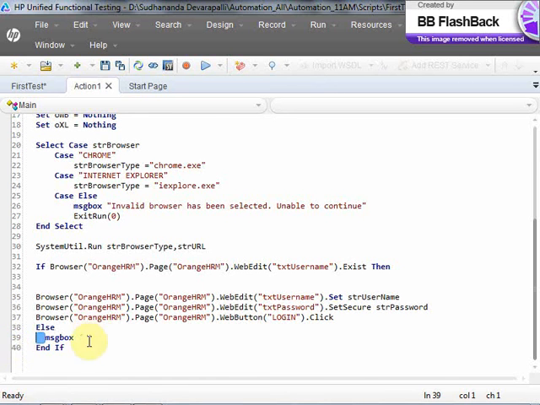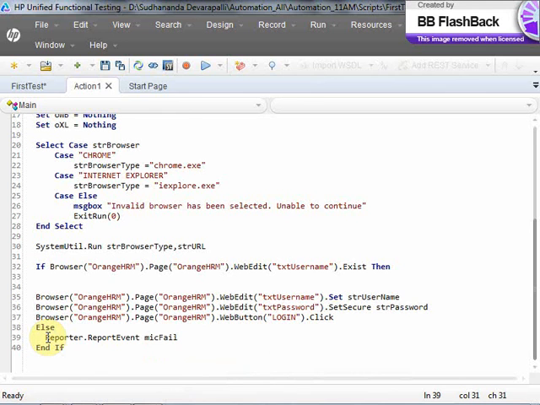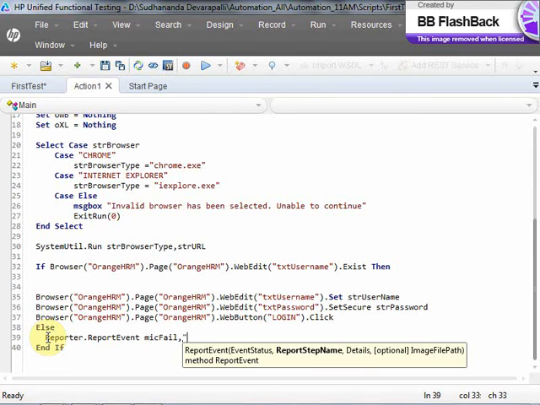Then what I will do here, in case the browser is not opened or the login page is not opened, is use some reporting methods. But again, those are tool-specific reporting methods. Report event writes the reports, and make fail writes a fail statement. We will come to this in detail later.